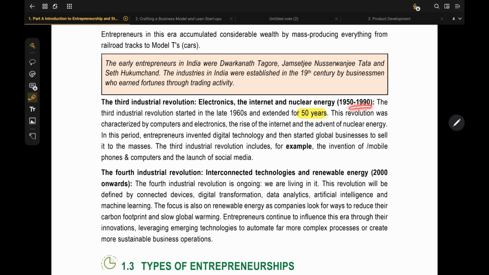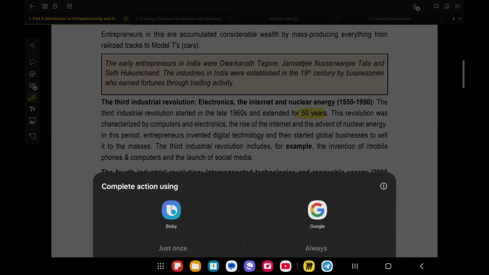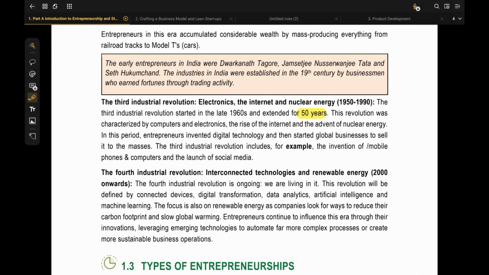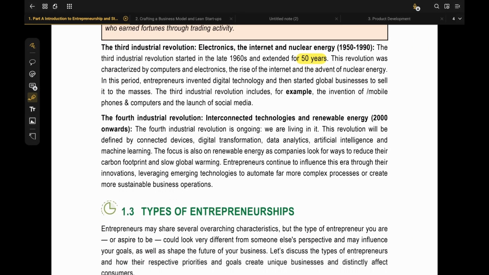In 1991 only, we got liberalization, privatization and globalization in India. Before that itself, in other parts of the world, globalization was already popular. So at that time, some companies which were global were called MNCs. In many parts of the world, the company will have branches. So that company will be selling goods to people all over the world.